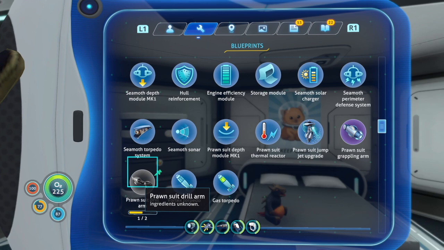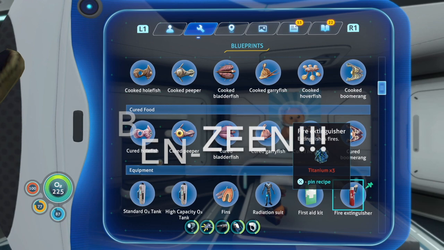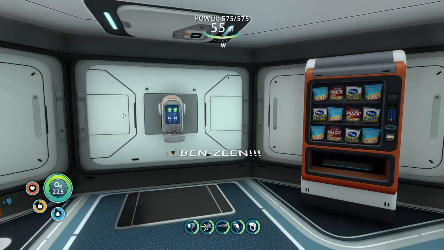All right, let's take a look. Benzene, it's called. Did I need benzene for the prawn suit? No, I don't. Okay. I need it for the grappling arm. But I don't know what aerogel is.